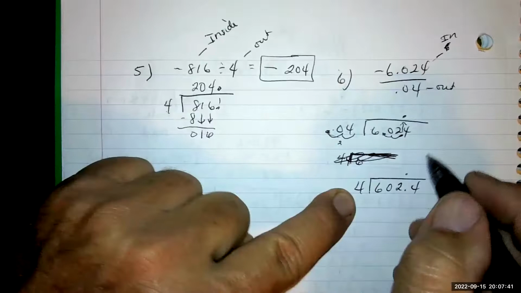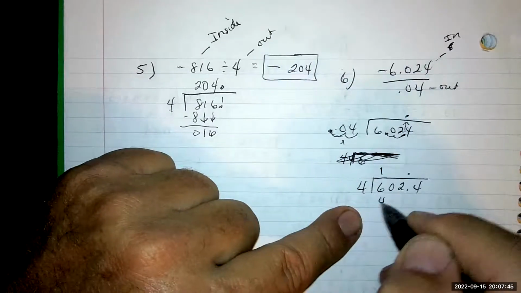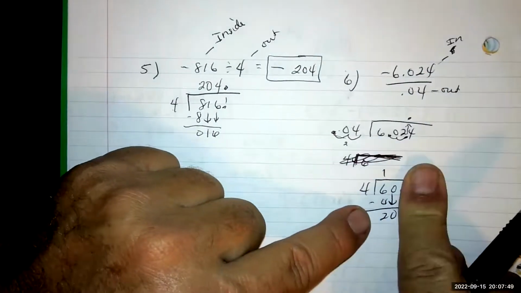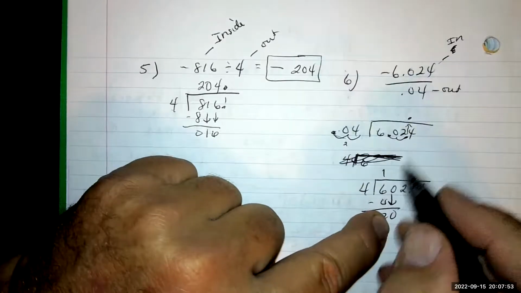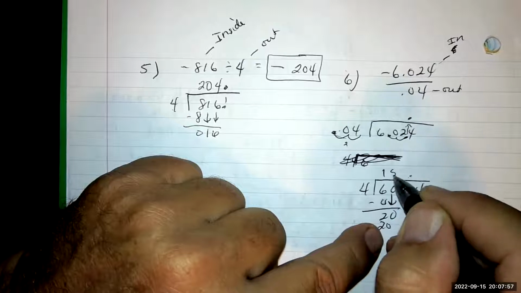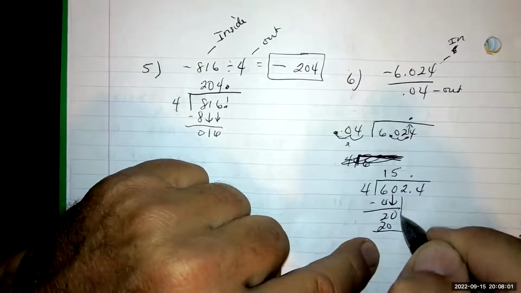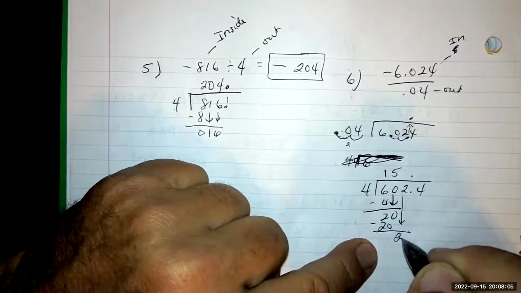Ready? So how many times does 4 go into 6? 1 time. Bring down your 0. How many times does 4 go into 20? 5. Now notice the 0 here. So my 20 that I'm writing, the 0 goes here. So I'm putting my 5 right there. All right. Now look, I'm bringing down my 2. This is 0, so I don't need to put anything there. So I've got a 2 here.